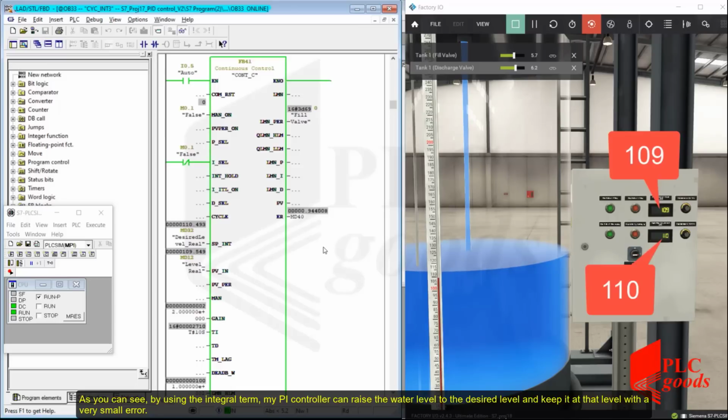As you can see, by using the integral term, my PI controller can raise the water level to the desired level and keep it at the level with a very small error.